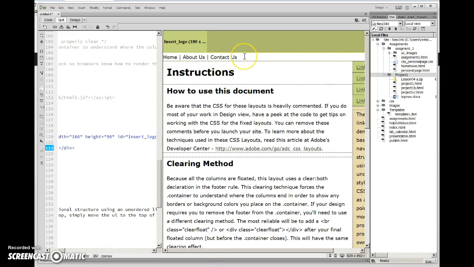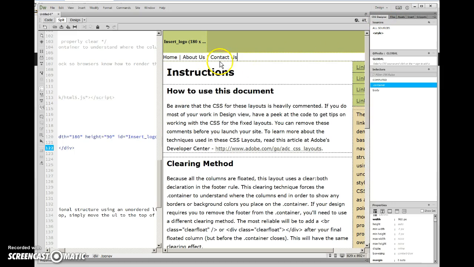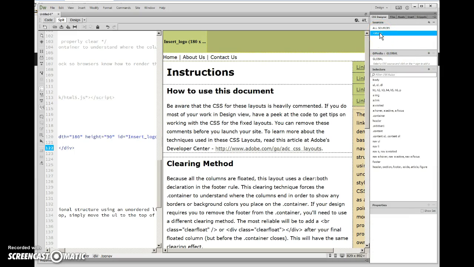So now that I have my top nav bar, I can create a CSS style sheet style for it to make this top nav look better. If I click style, I want to put it in between header and sidebar.